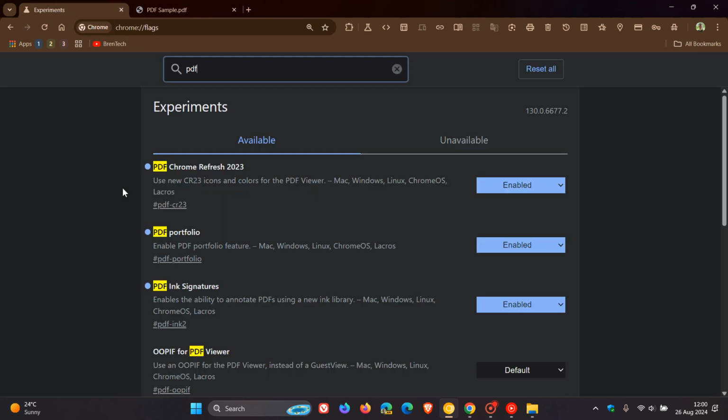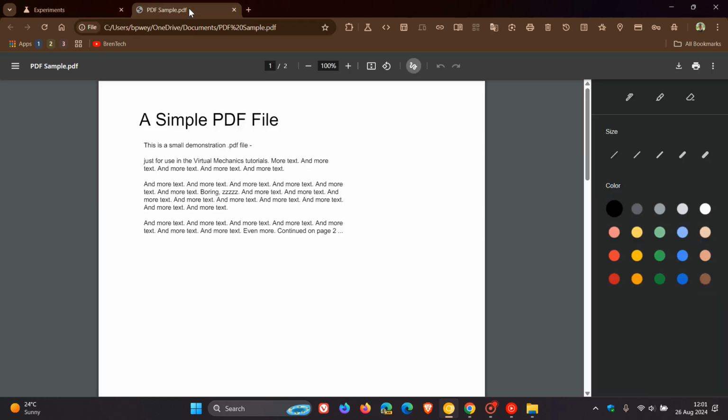So according to this flag, it's going to bring the icons and colors of Chrome Refresh 2023. So it's going to be an interesting one to watch. And I'm just letting you guys know about it, that it doesn't seem now at this stage that Google is finished with the Chrome Refresh 2023. And it seems that the PDF reader and viewer is the next thing to get the Material U and the kind of thicker padding and fluent design, for want of a better word.